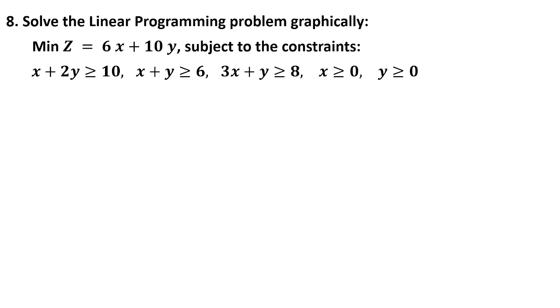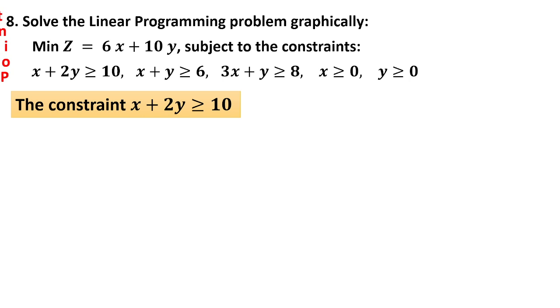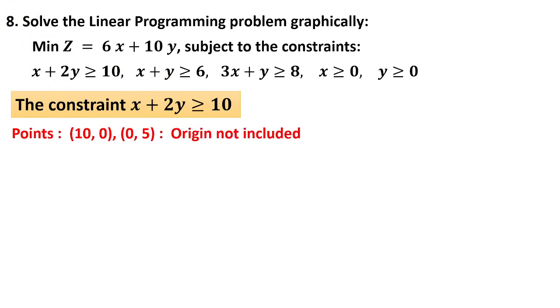You have to solve the linear programming problem. And before you go to that, be careful. You just get the points and check whether the given region contains the origin or not. Then you go to the graph sheet. Let us go to the first line. Points I am getting as 10, 0, 0, 5, and you can get the points in any way. I am putting x is equal to 0, get the value of y, put y is equal to 0, get the value of x. So one shortcut: we get the points on the x-axis and y-axis and join them.